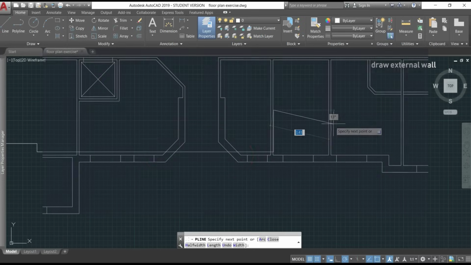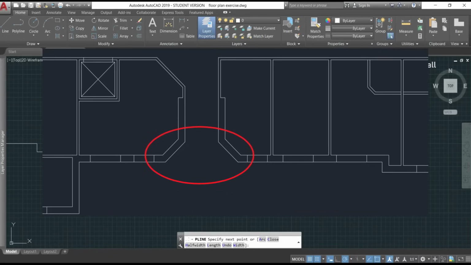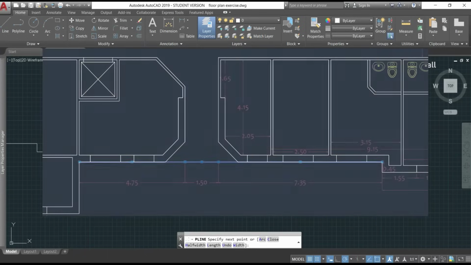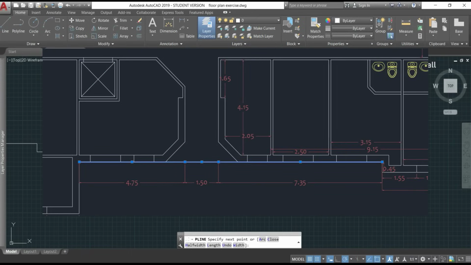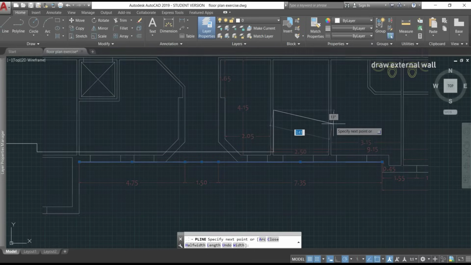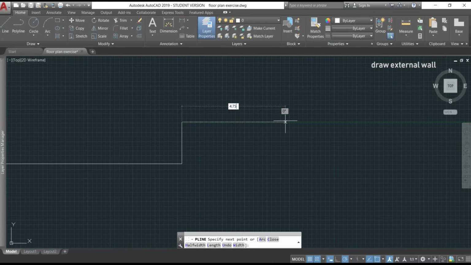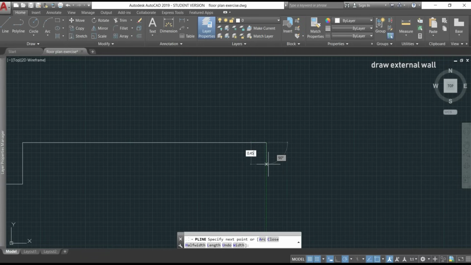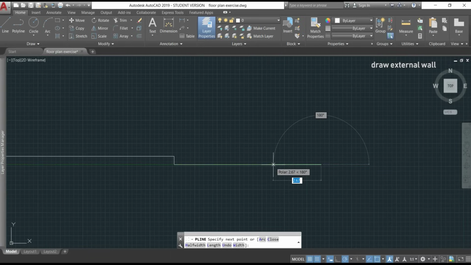And for this section, I'm not going to draw this in detail. For the moment, I draw just 3 horizontal lines. One of 4.75, the second 1.50, and the third 7.35. Okay, I keep drawing the lines until I finish all this polyline.